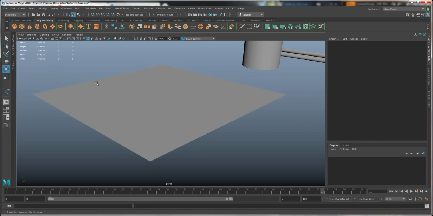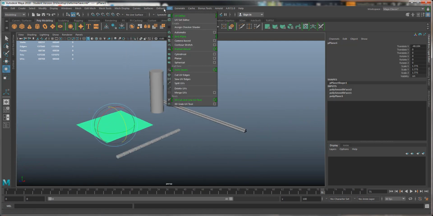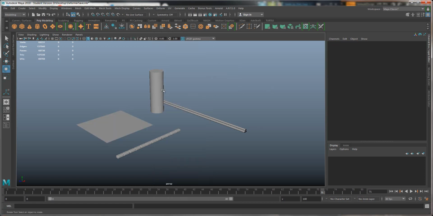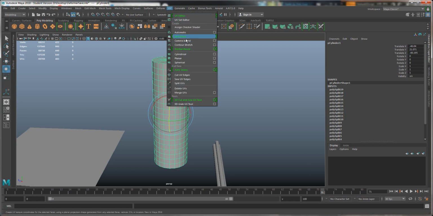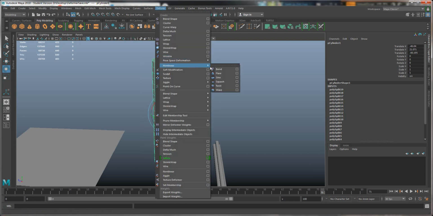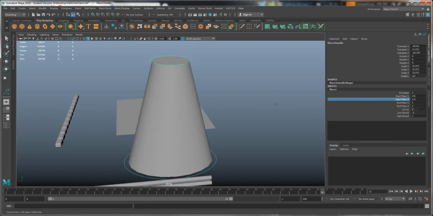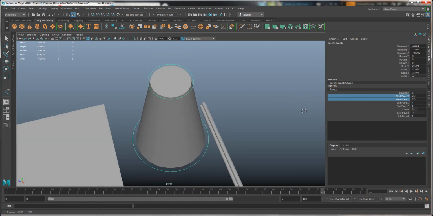Maya doesn't like having a lot of things there. So the other few I'm going to show, the three I'm going to show, two are going to be on this cylinder here. I've got a basic cylinder, and in Deformer I've got the flare, which allows me to flare stuff out like that. Quite basic, but you can make a cone.